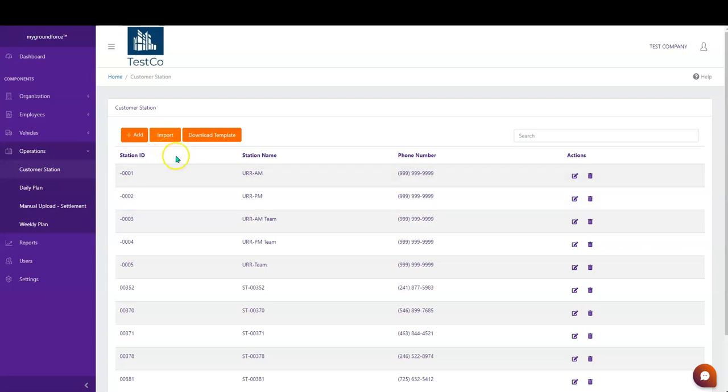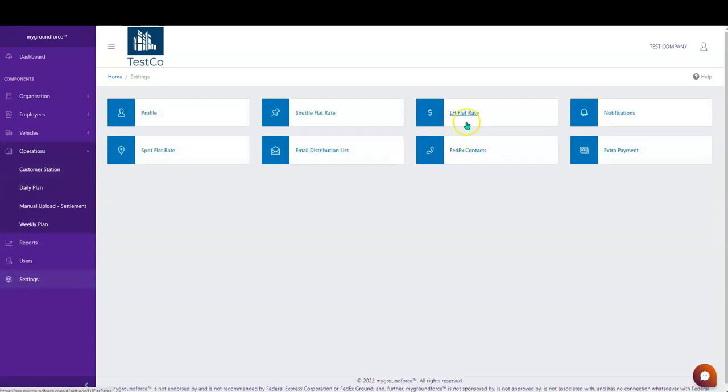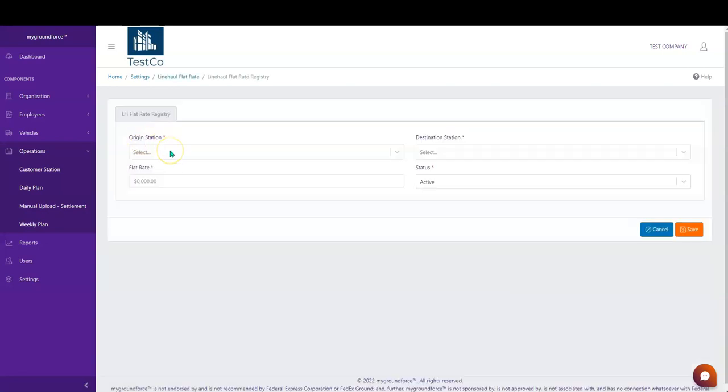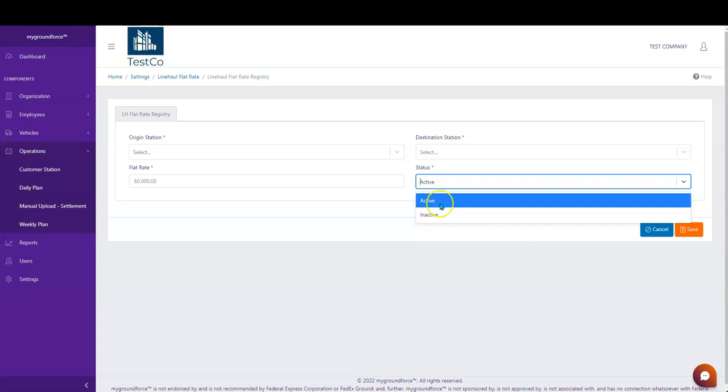Once I have added the station's ID and station name, I can go back to my Linehaul flat rate, and I can add origin station, which is on my customer station registry, destination station, how much I will be paying drivers for this flat rate registry, and the status.